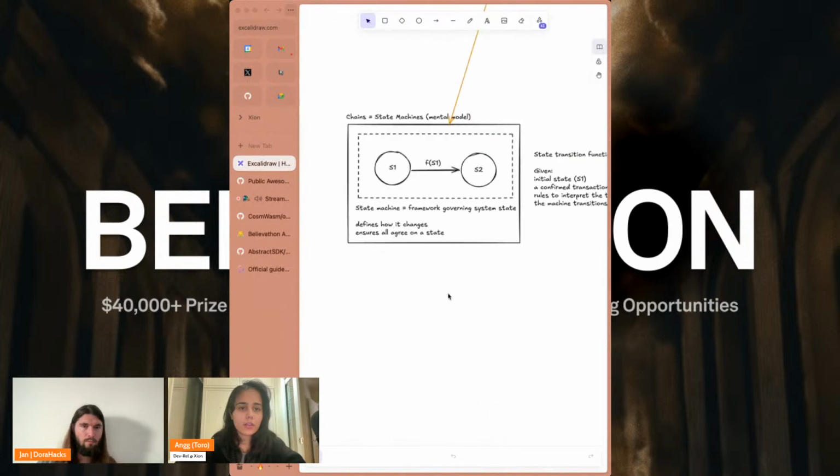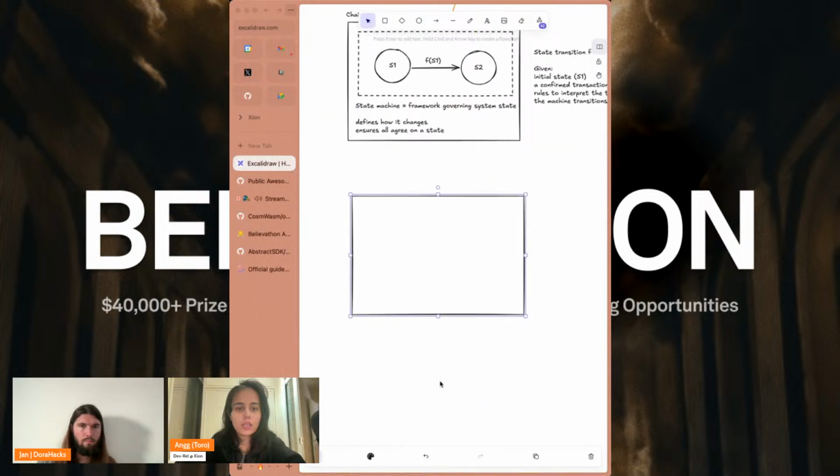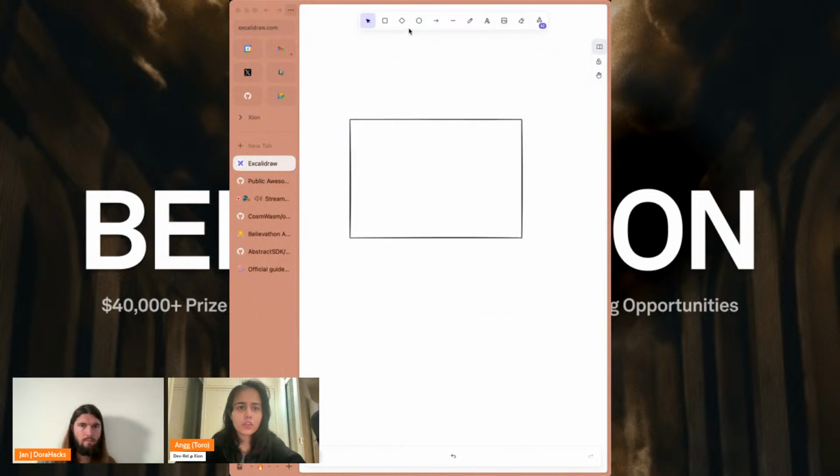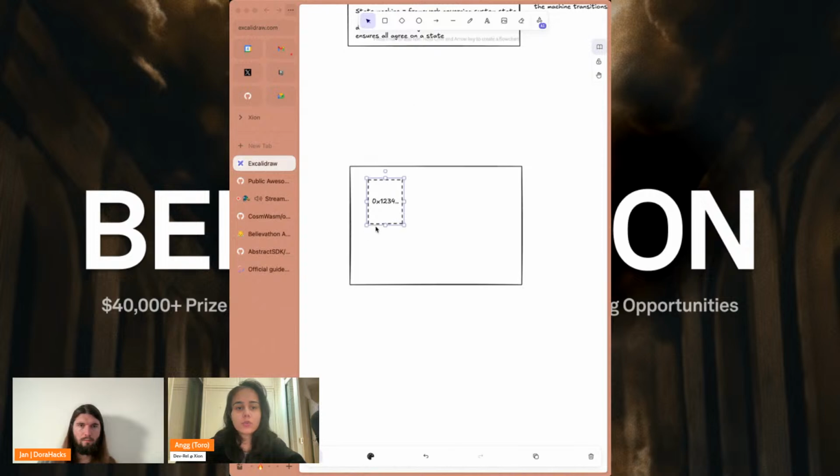Because, well, I can go over this super quickly. When we're building in Solidity or any other blockchain, usually you have a smart contract that you deploy on the chain, and you get a unique address associated with it. So this is one dApp.